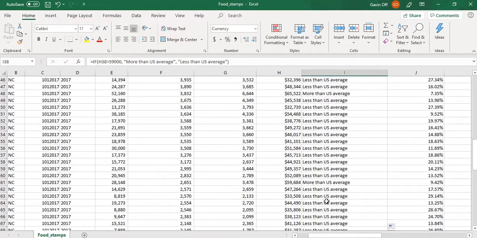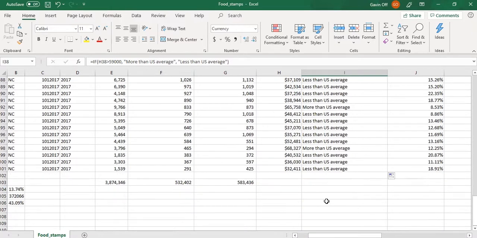Okay, we'll say we wanted to write a quick query, maybe a count if, to count how many of the counties in North Carolina have an average household income that's less than the national average. How would you do that? Well, I'll do it, and if you have to follow along, feel free.